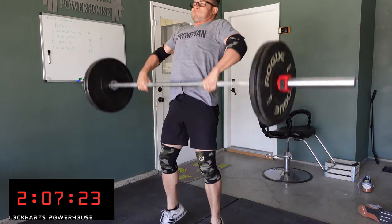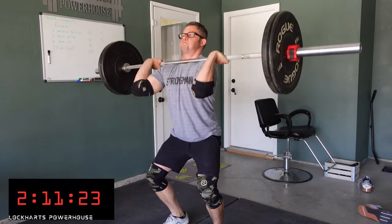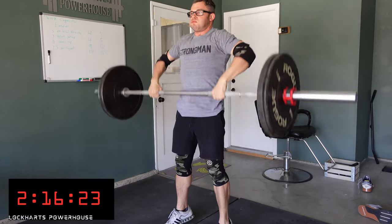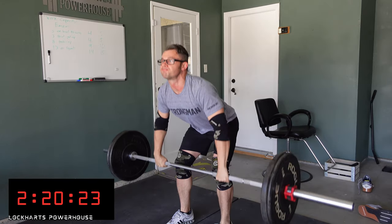It's also a great way to get a workout in when you're in a time crunch. Say you only have 40 minutes and you've got to get to work or school — just program a quick 20-minute EMOM and get the reps in. You can easily get 100 to 200 reps depending on the weight and the movement used.